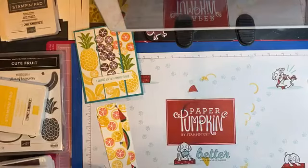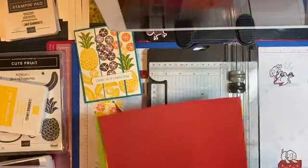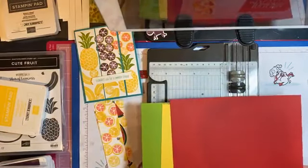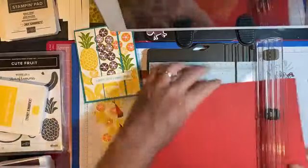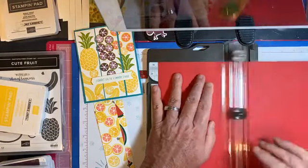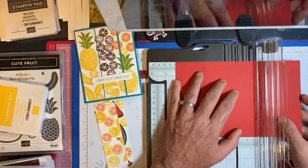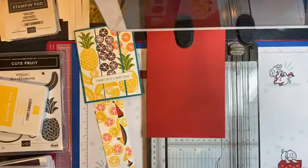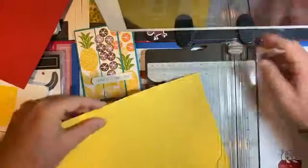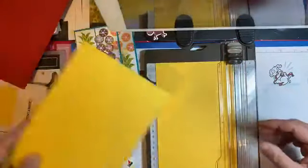So what color card are we going to use? Cardstock. Let's see. I brought cardstock. Okay. So what color cardstock are we going to use? Where's the card? I think we'll use red. Okay, so 5.5, 4.25. I don't usually cut cardstock. 4.25 is how we're going to do that. And then I'll go ahead and cut a couple more because I'm going to do a couple more cards just because. We'll just have some fun with it.